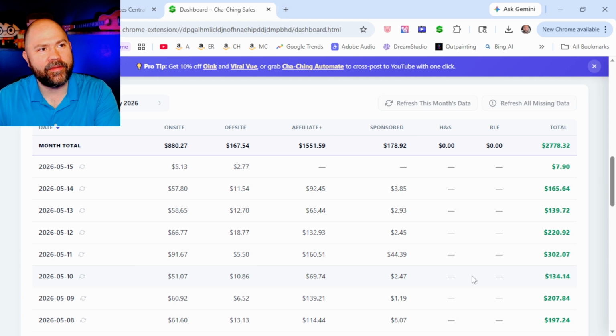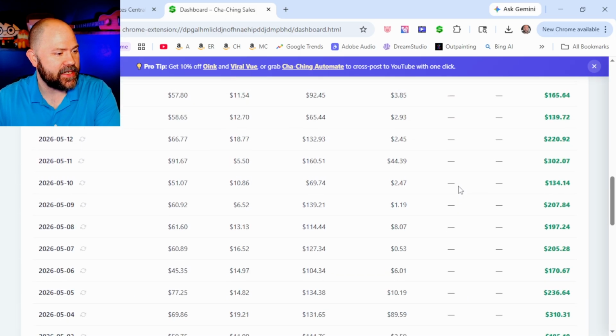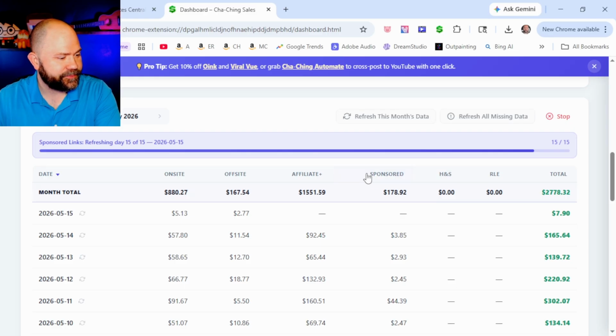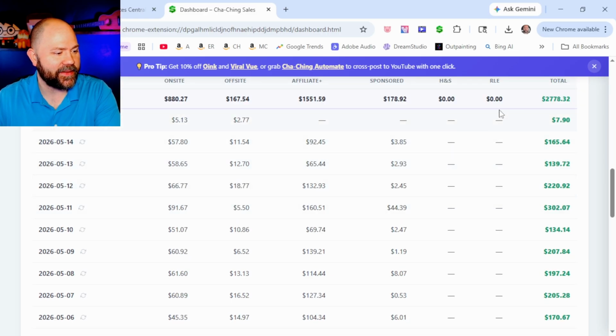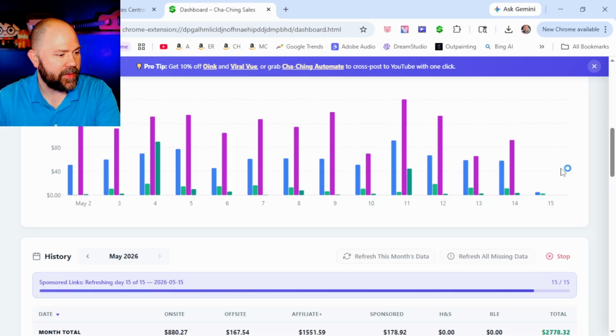So that's helpful if you just add a new YouTube channel and it hasn't had any data yet. You don't want to refresh all the numbers that you've already gotten the data for, but it's just going to get these numbers here in these columns. That'll be a lot easier to see all that data. And then once that data is populated, it'll also put it up here as well.